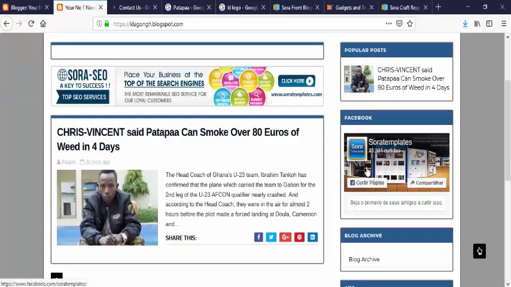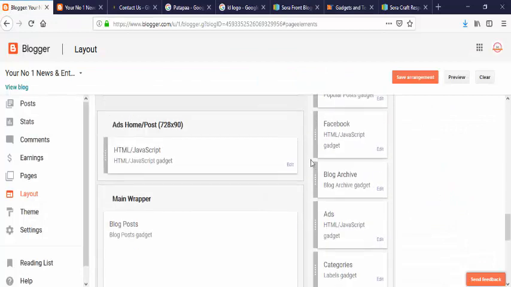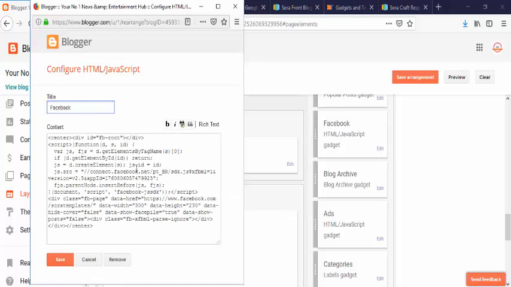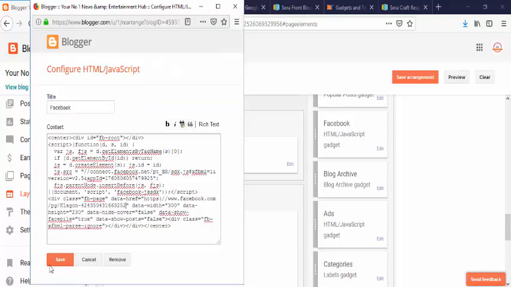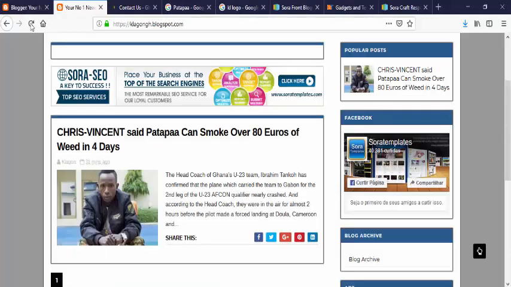So we need to edit this page, so we'll go back to layouts and scroll down so you can see Facebook here. We'll click here, and then we need to find how we can edit this. You can see this is our URL here. We need to replace it with our own, then save it. Let's see if it works.